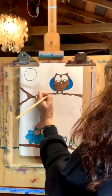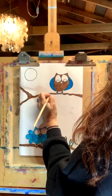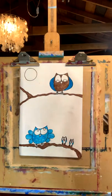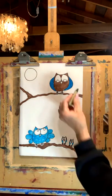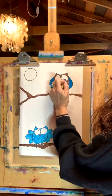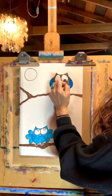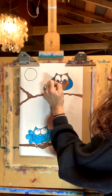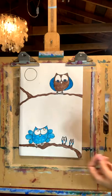Let's give it a little, just so you could see what I'm talking about outside the lines. It's okay. Could be some bark peeling off. Okay. What's next? How about we color in the eyes? I'm going to color in his eyes with this. It's called slate gray. You could color them in any color you like. Black, brown, blue, green. The mama bird, I think I'm going to give her blue eyes, a different shade of blue.